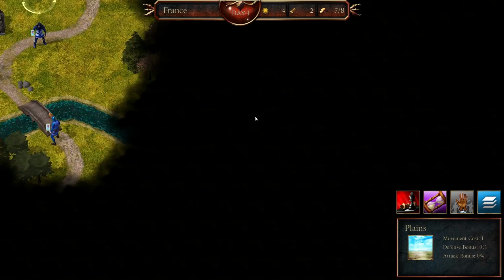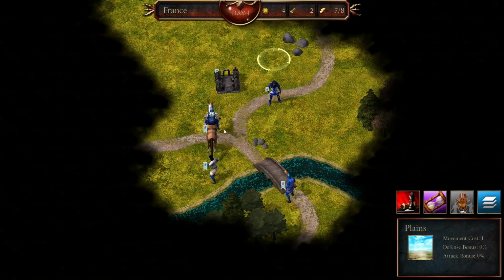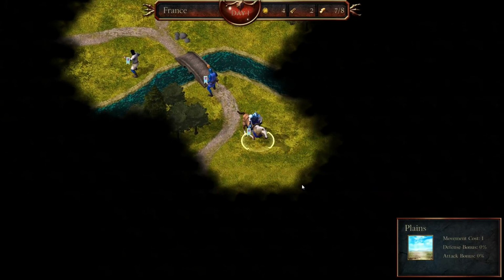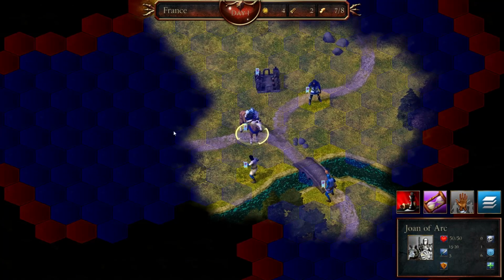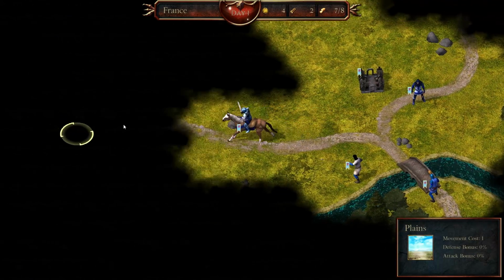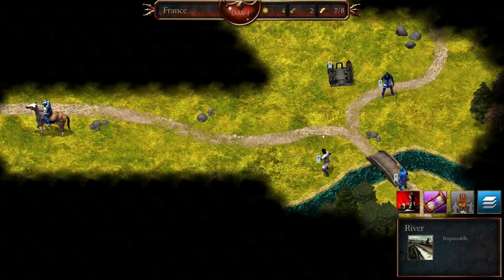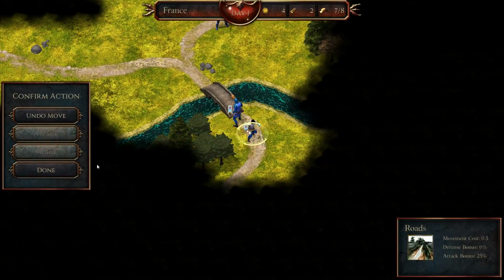But as for your controls, middle mouse button moves this around quite nicely. You can also left click to move around. You click there, and I want them to go across here. And we've got a fog of war going on here. Now, the way moving works is you can easily undo that if you wanted to go this way, so to speak, or you could just hit done. I really didn't want to hit done on that, but hey, we're going to just go with it. Let's just go across here and click that.